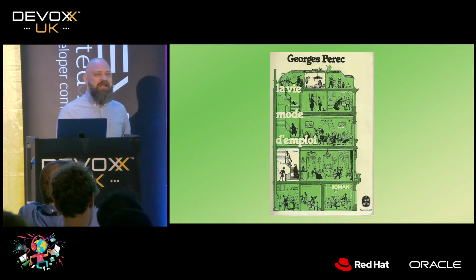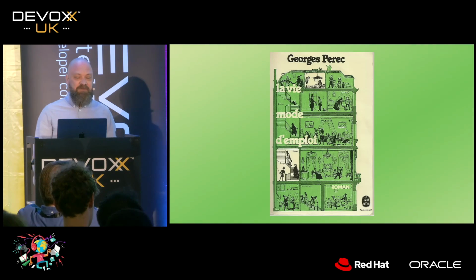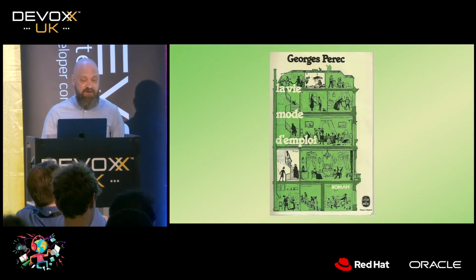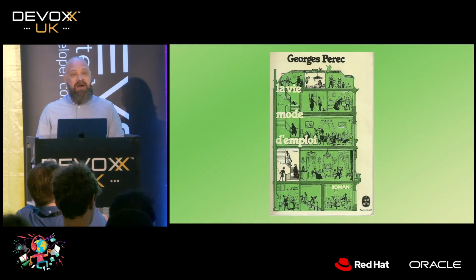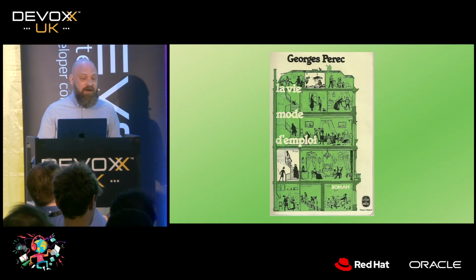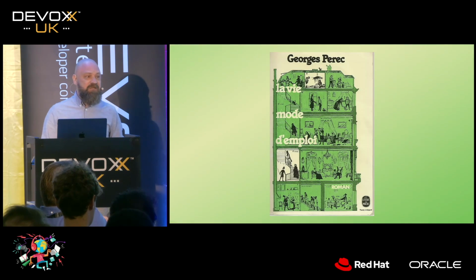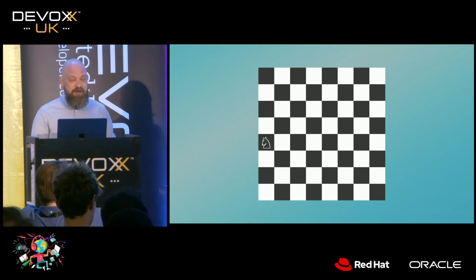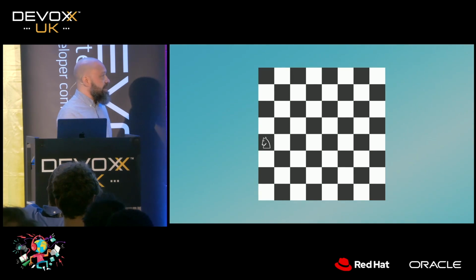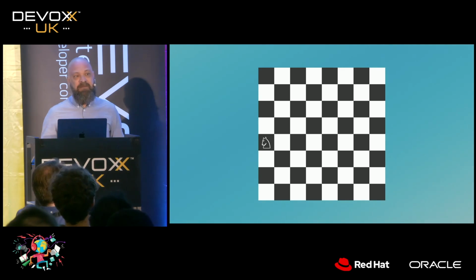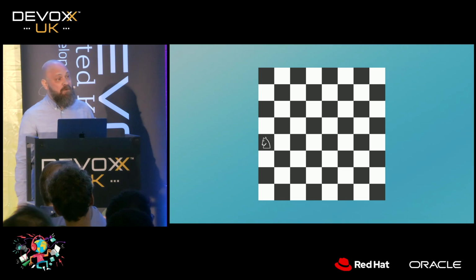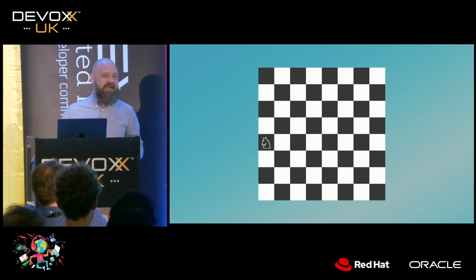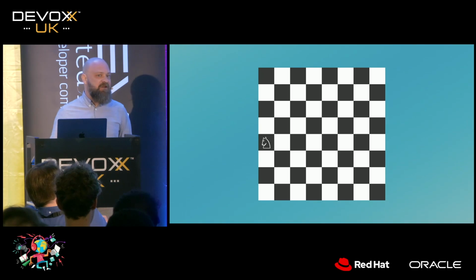There are so many interesting books that were written by this Oulipo movement in the post-war years, and this is another one by Georges Perec. It's Life: A User's Manual, and it's about people living in a Parisian apartment building. But it's also a puzzle, and it's inspired by the Knight's Tour chess problem, which was a chess problem that a mathematician came up with, which is all about moving the knight around the chessboard and visiting all of the squares on there. So this is one of those interesting programming problems that you would probably bump into if you do something like Advent of Code.